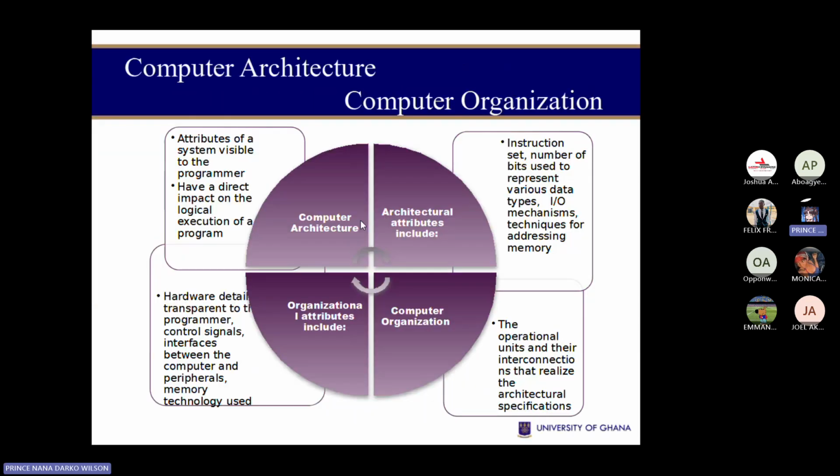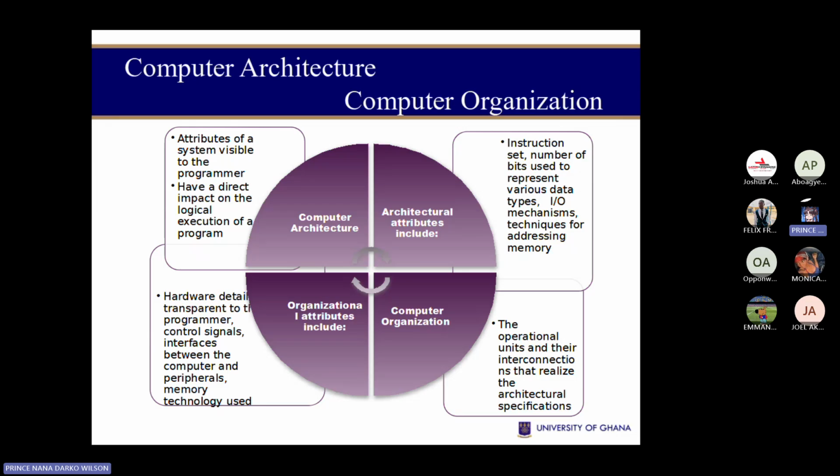All right, so computer architecture and computer organization. This course seeks to understand the in-depth operations of a computer: the parts a user can see, the parts a programmer can see, and then the parts that are hidden from second-hand programmers and users as well. The computer's organization is shown; what you see on the screen shows the different aspects of it. So there's a computer architecture, and in there we have the architectural attributes, and they include computer organization, and we have organizational attributes as well.